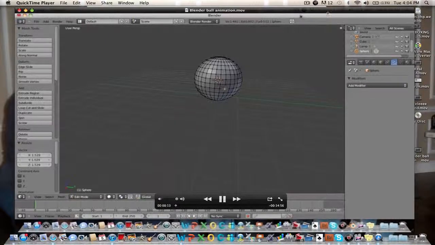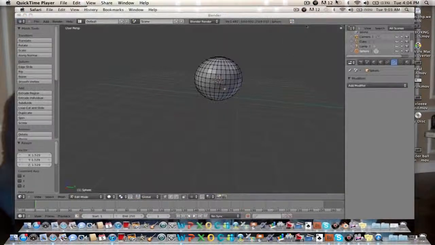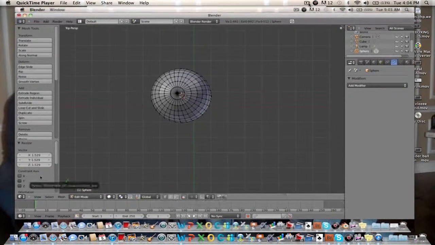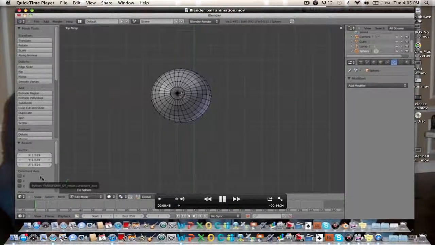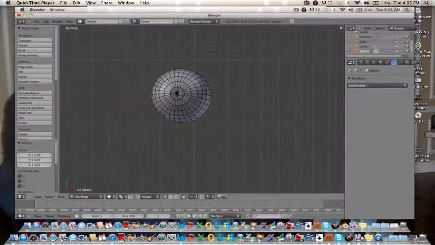So as you can see right here, we're starting off with a sphere. Then we're going to go into top view. And you shouldn't be following this mouse. This is the mouse that you should be following right here. And then we're going to go to the left eventually, and we're going to smooth out the surface of the sphere.